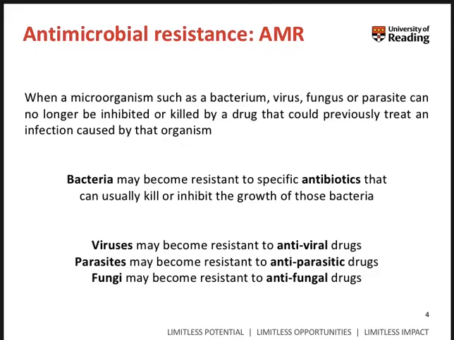So this is when a microorganism, such as a bacterium, or it could be a virus, a fungus, a parasite, is no longer inhibited or killed by a drug that was previously used to treat an infection that was caused by that organism. So they no longer work. In the case of bacteria, that's when they become resistant to specific antibiotics that would usually kill or inhibit the growth of those bacteria. And similarly, viruses can become resistant to antiviral drugs, parasites to antiparasitic drugs, and fungi to antifungal drugs.